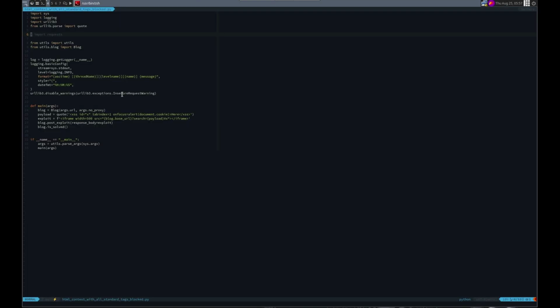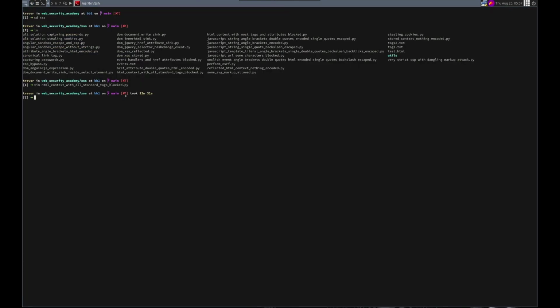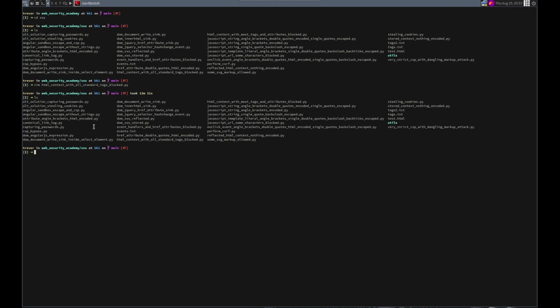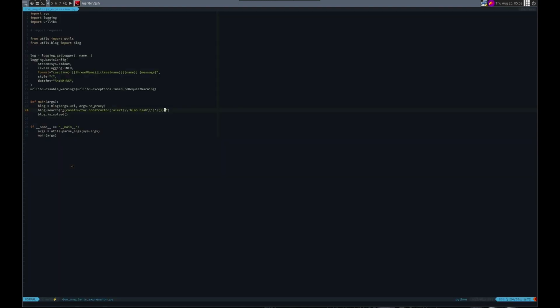All right, let me look up my script again. Dang it. We want, not the Angular sandbox escape, DOM AngularJS expression. That's the one we want. DOM AngularJS expression. Constructor.